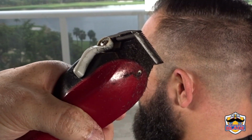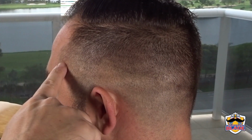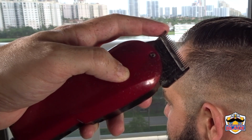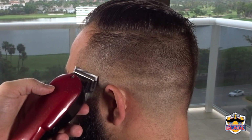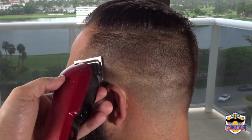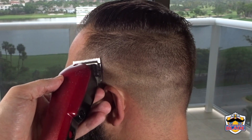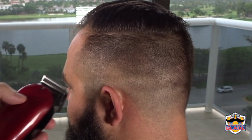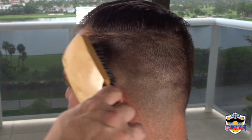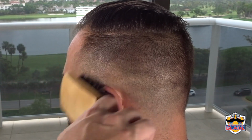Remove number 1 to use the 1/2 or 0.5. In this case, we're gonna go left to right, only using the corners of the blade, clearing the darkest areas without rushing. Clean the hair while you cut and only use the corners of the blade.